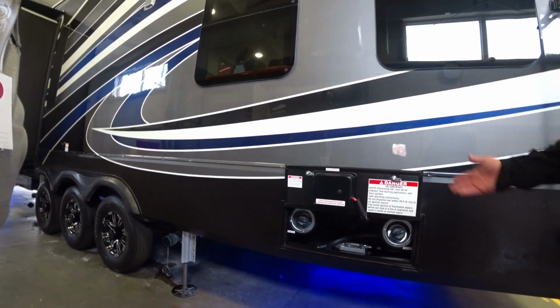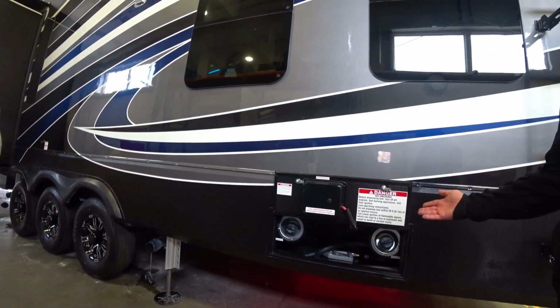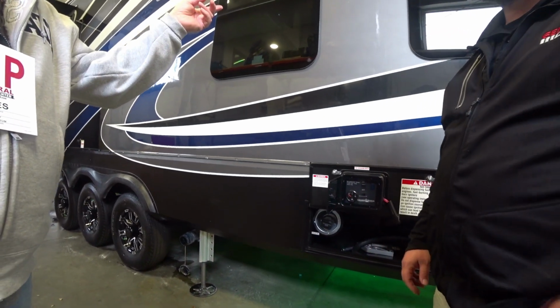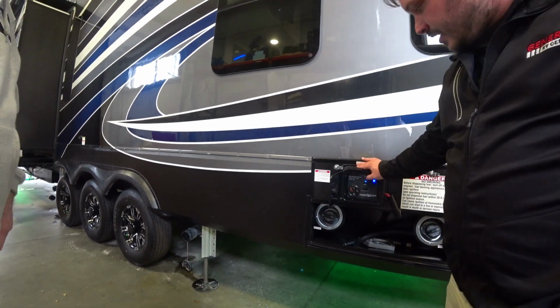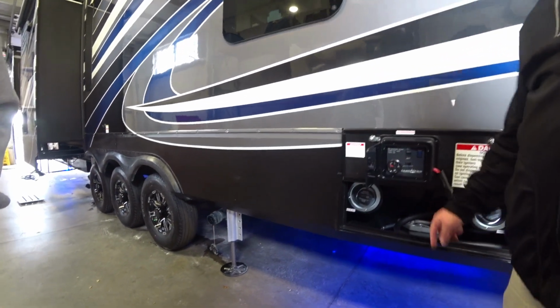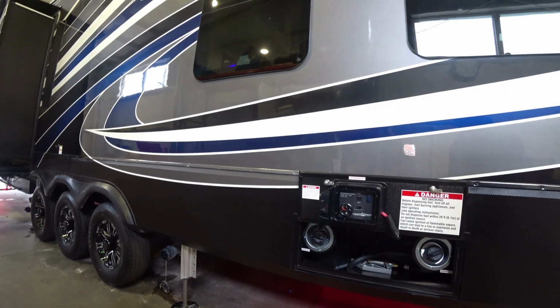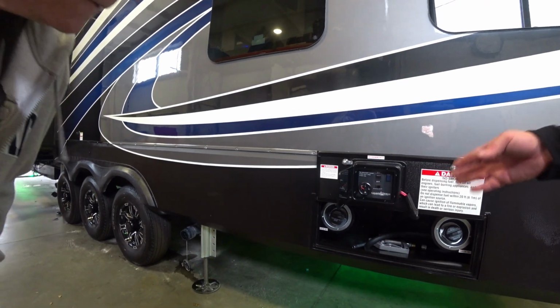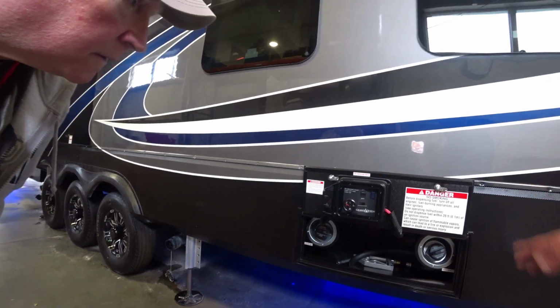Of course, you got the fuel station here. I don't know if you guys plan on using this. Yeah, probably will. We're taking the one side for the generator. Oh, okay, perfect. So you got the pump right there. Turn that pump on. It's going to pressurize the gas pump in here, so you can actually pump the fuel out. And you're going to have 2 spots for gasoline, one for the generator, one for the auxiliary tank.